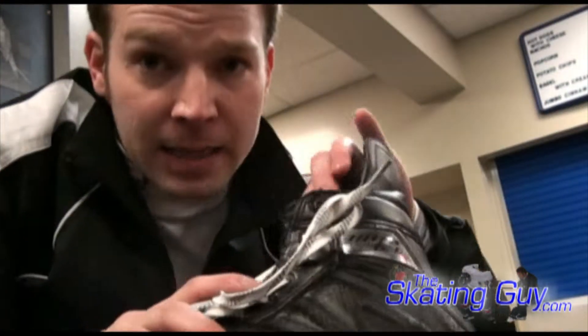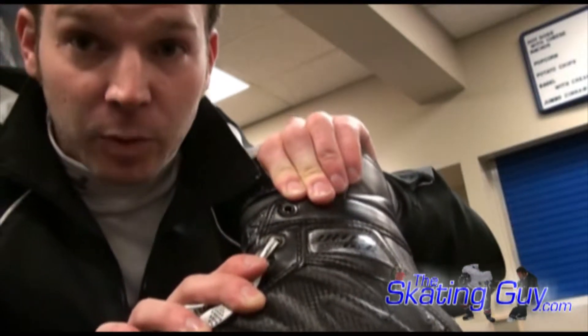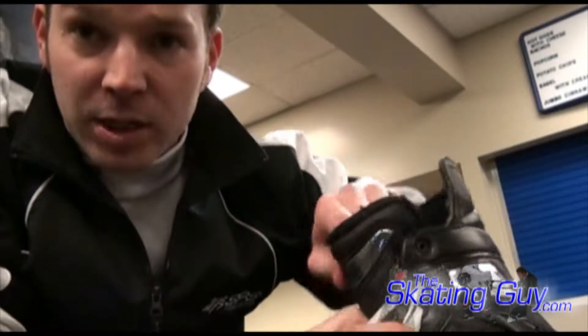So first thing I was going to show you — my skates. That's how I lace them up. I've got my other one on my foot, so you can see I lace it up only to that second last eyelet there. I leave this one free. That gives me a little more range of motion in my ankle, because the boot comes up a little high for me.